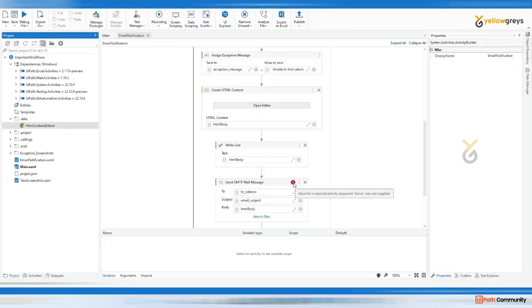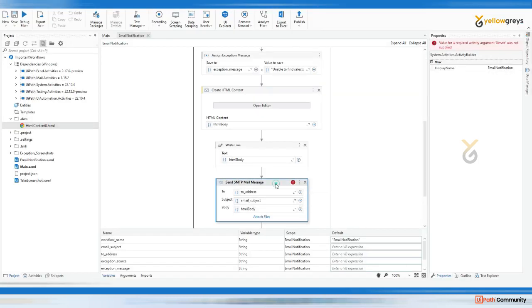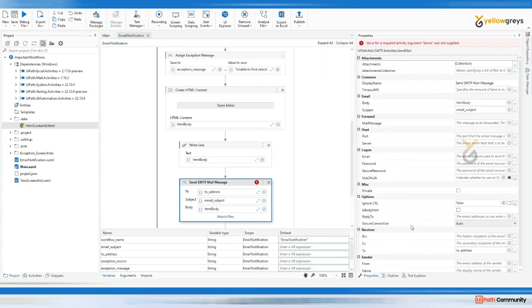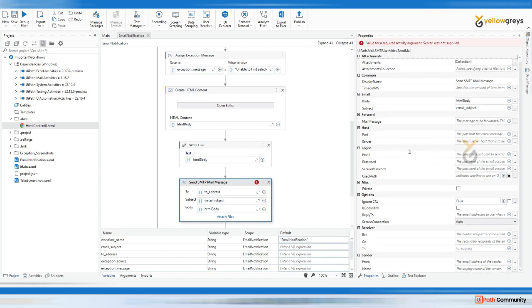Now we are still seeing the error here, right? Just click on it and go to the property panel. See what inputs we need to provide here. We need to provide port, server, email username and the password. Then that's it.